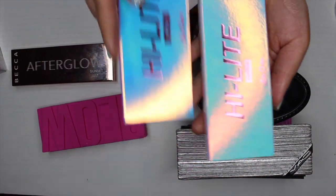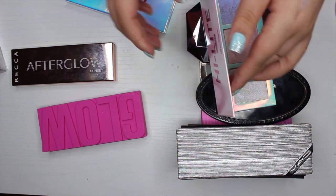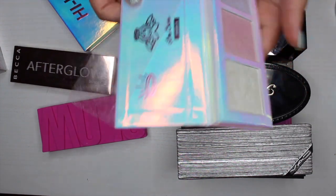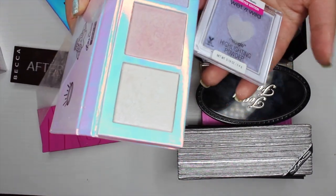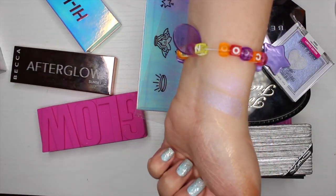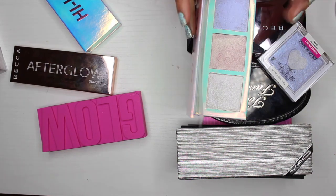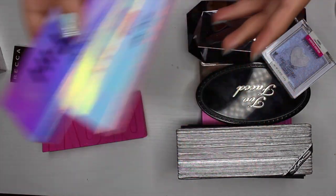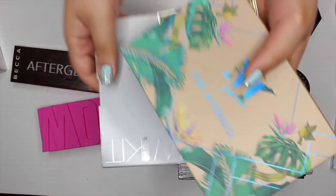The next two palettes are by Lime Crime — for the absurd colors in them I actually get a lot of use out of them, so I'm definitely keeping both. I was comparing a Wet and Wild highlighter to a shade in the Lime Crime palette to decide if I needed to keep it. After swatching them, they're very different purples but I'd much prefer the Lime Crime one, so I'm keeping both Lime Crime palettes and getting rid of that Wet and Wild highlight.